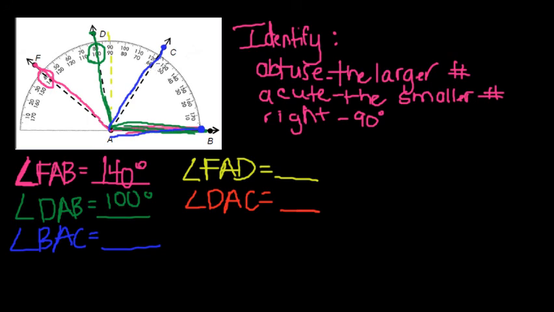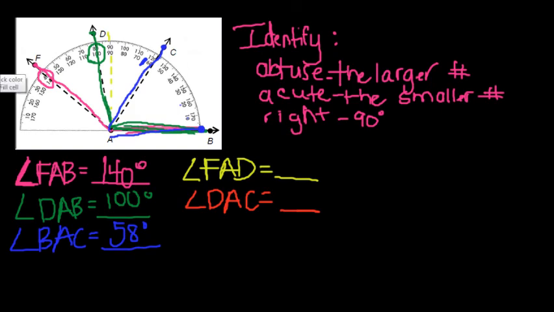Now I have to pay attention, y'all. Look at the numbers, the 10, 20, 30, 40, 50, so it's almost 60, so it's about, I would say, 58 degrees. It is not 62 degrees. 62 would be over here, and the reason why is you have to pay attention to the direction of the numbers. The smaller numbers go from right to left, and then the other way is left to right, so pay attention to that.